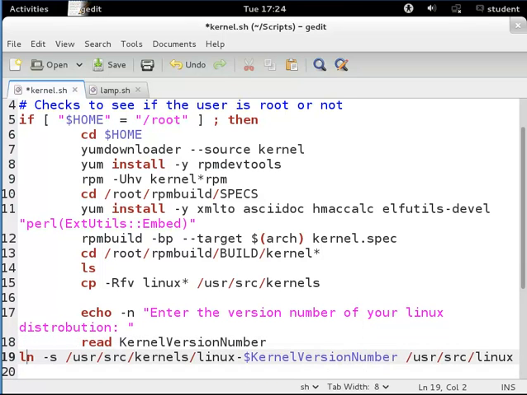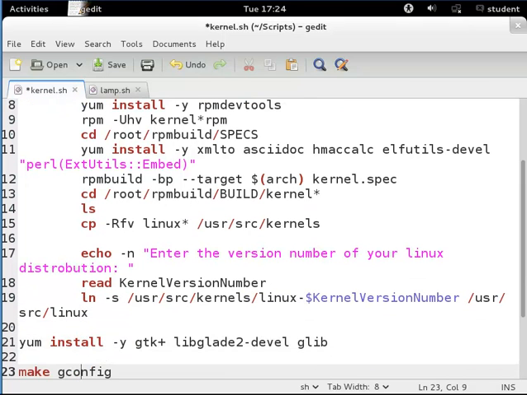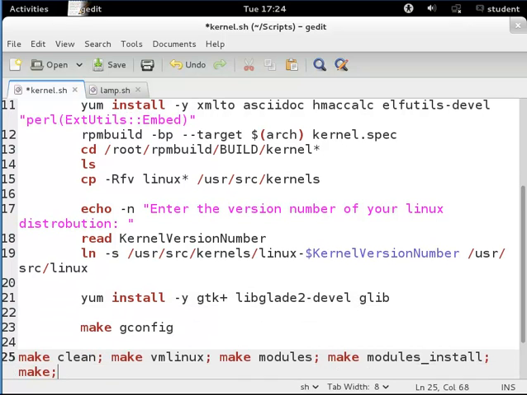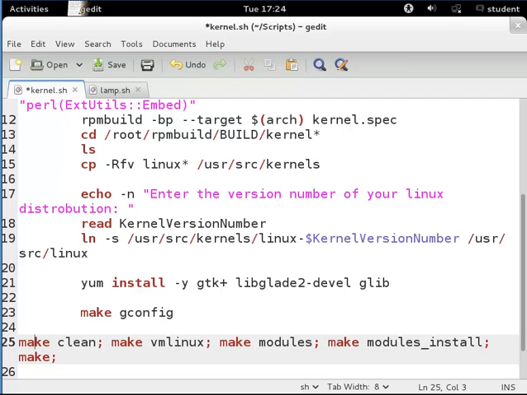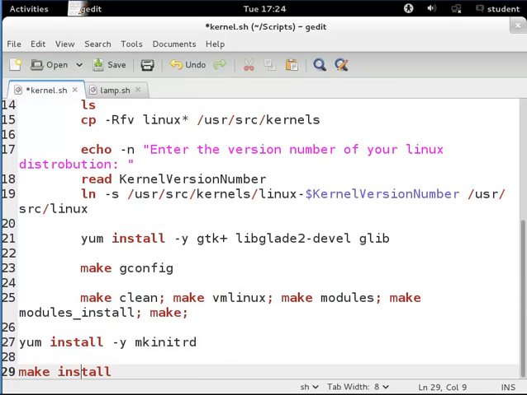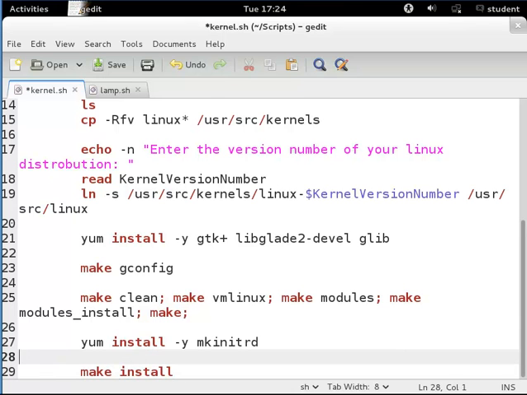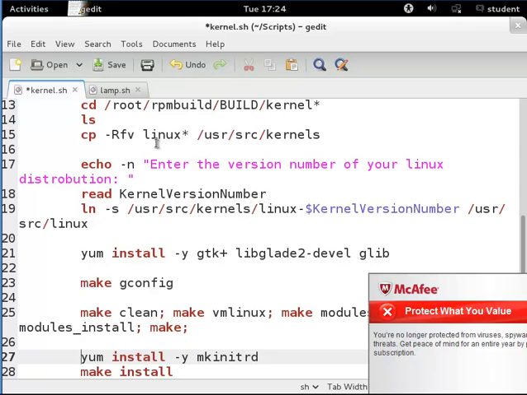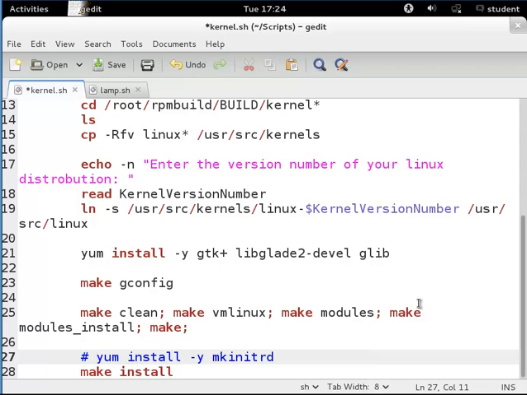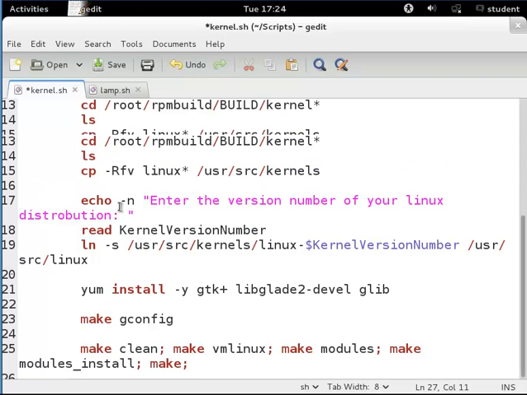Here I'm actually querying the person, asking them. I'll show you guys in a second. I'm just going to break this down real quick. And make gconfig, and then what would follow after that would be those series of commands. And some of the stuff, honestly, you couldn't do it all as one script, just because the order in which you have to do things isn't going to work out. And then this command is no longer necessary here, so I went ahead and commented it out too.